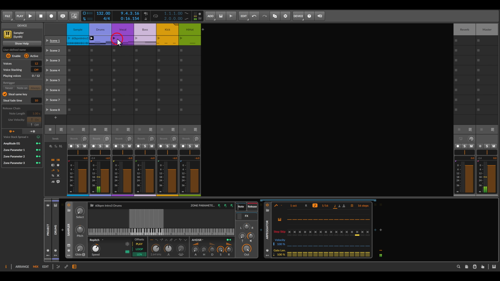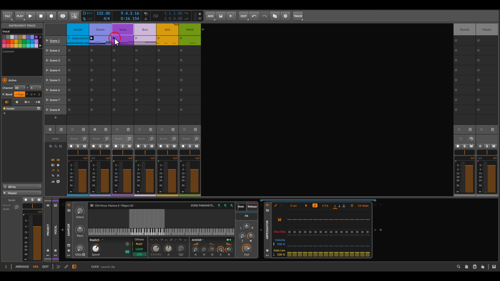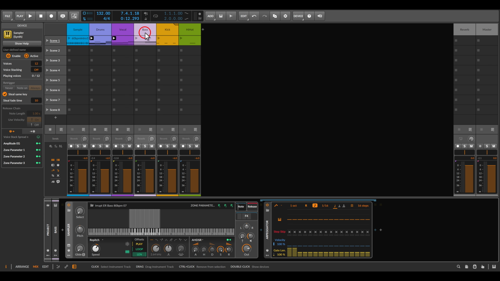I have here the same technique here, but with a vocal sample. And another example with the bass sample. Again, I just chopped a sample into a multi-sample and then entered some chords, and the arpeggiator is arpeggiating these notes. Just for fun, of course, I have here a kick and a hi-hat.